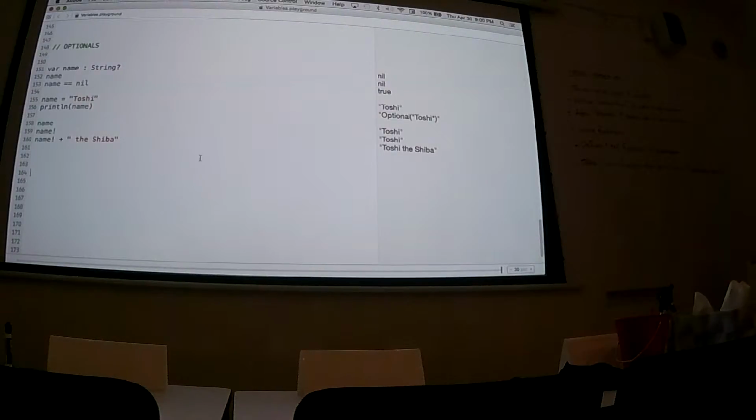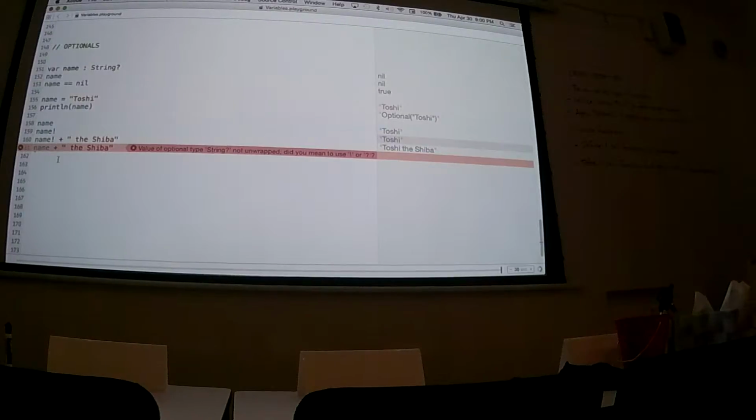Okay. So the point is that if I use, hold on. Why doesn't it say optional on line 158? I think because the playground is taking that designation out just for that convenient little display. So these are the problems. These lines, 160 and 161, are the ones I want you to pay attention to. What I didn't get is why it didn't complain when I tried to unwrap and build up.